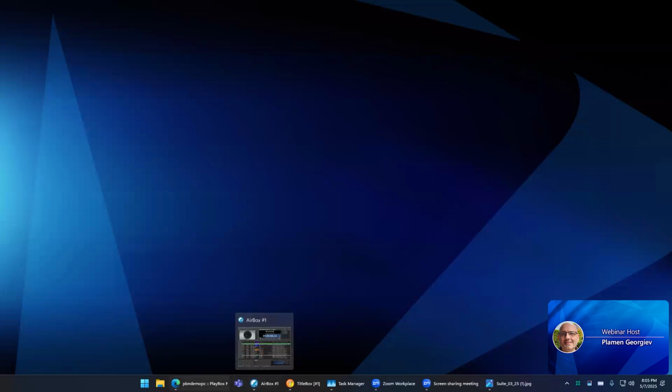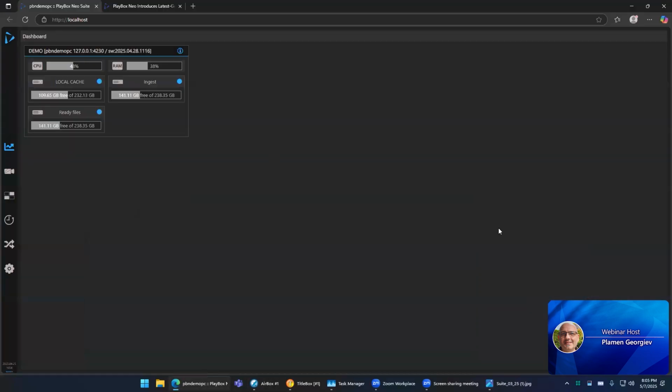Okay, so the interface of PlayBox Neo Suite is very simple to access via browser, which makes it convenient for operators on the network so they can easily switch between their worksheets or different components of the services.